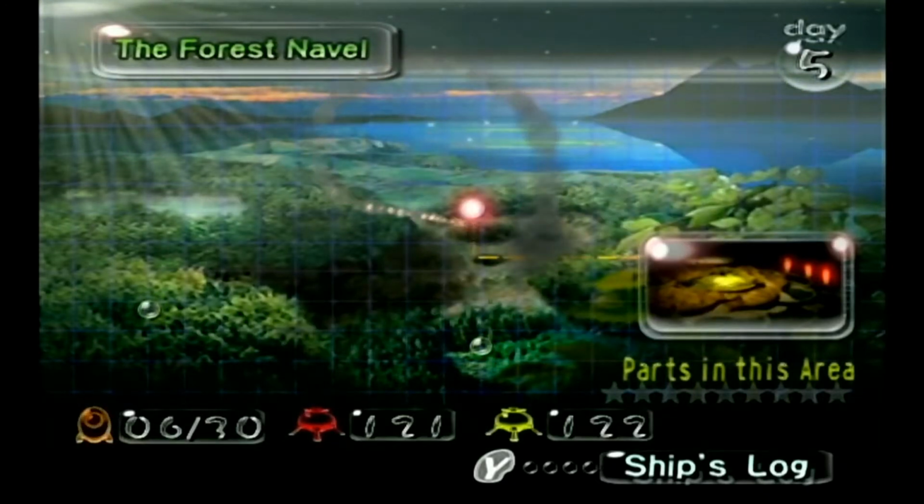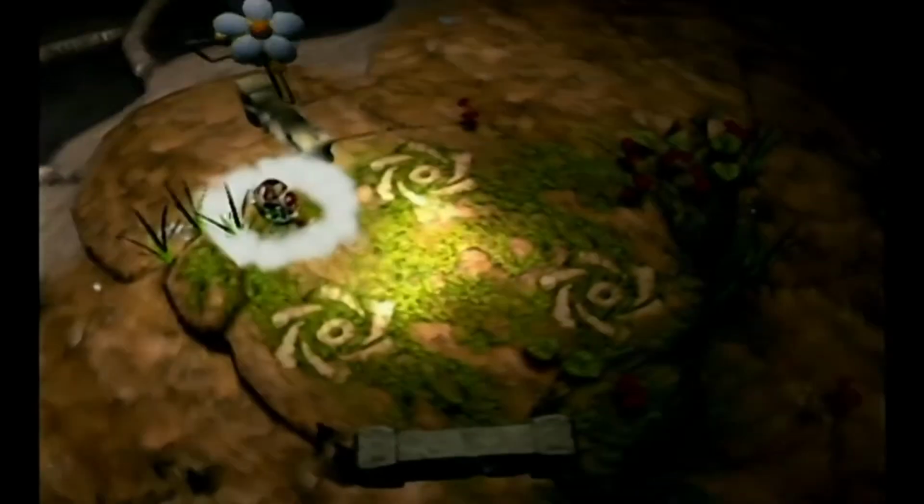And what we will find in the Forest Navel, I don't know. But what we will do in the Forest Navel is find things. That was one of the stupidest things I've ever said, but whatever. Let's go into the Navel and see if our Pikmin can help us out here.